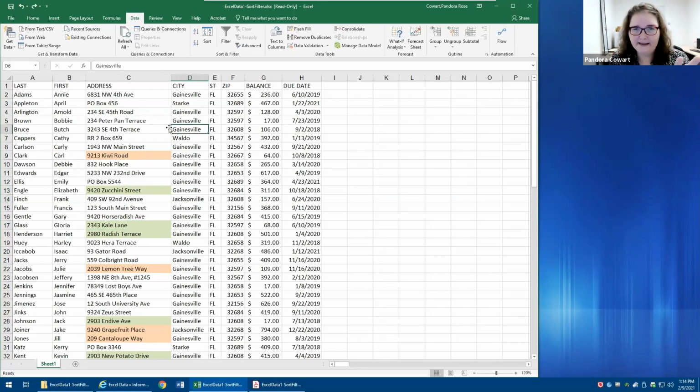Say somewhere in the data. And again, I usually aim for a title. And I'm going to click the big sort button here on the data tab. If you're still in the home tab, you can say sort and filter, custom sort.